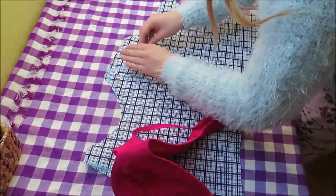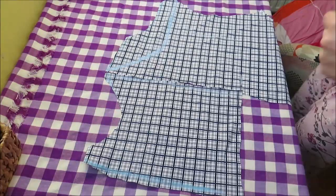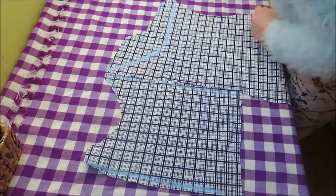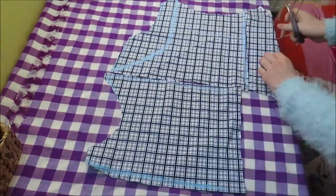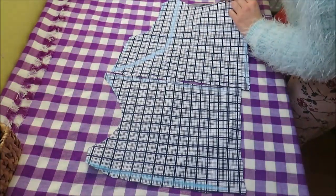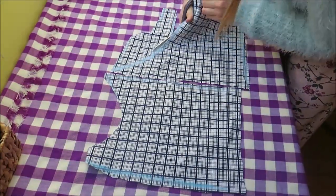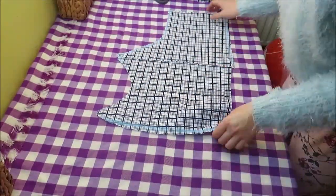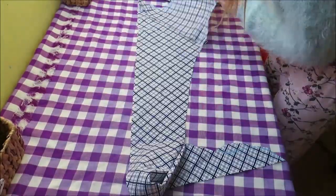I don't have a lot of fabric left, so I'm going to use 3 pieces to complete this top. So I divided this measurement of 66 in half to make the first piece. Then I completed the piece and I cut this all out. So now you just have to copy the first piece to make a second one. Just make sure that you copy them in a mirror image.